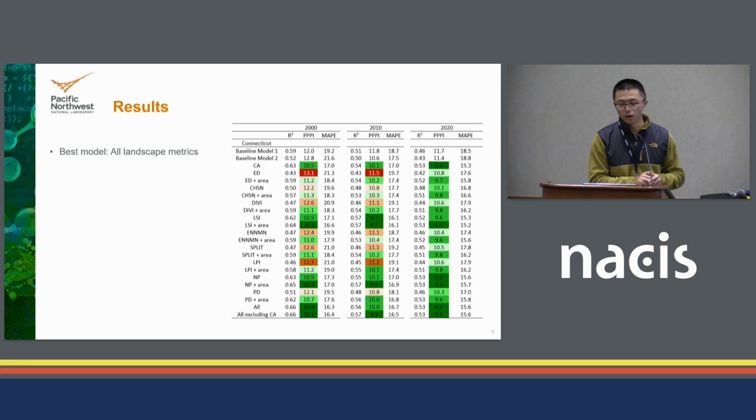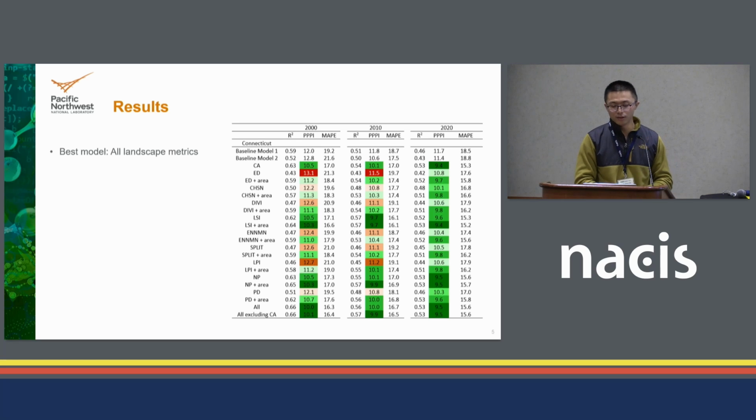And by observing this table, I have also compared each of the landscape metric based models with the best performing baseline model among our two baseline models. I have color-coded each model so that green represents a model that is better than the best performing baseline model, while red represents a model that is inferior to the best performing of the two baseline models. The darker the green, the better the model; the darker the red, the worse the model.